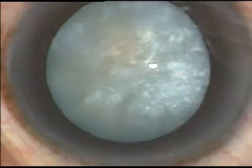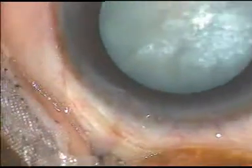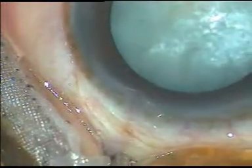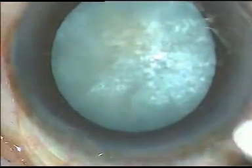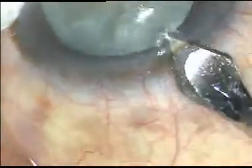This is an intumescent cataract. The main incision is being given at around 11 o'clock. This is a complete unedited surgery. Here it goes at around 11:30 o'clock. The main incision is given.